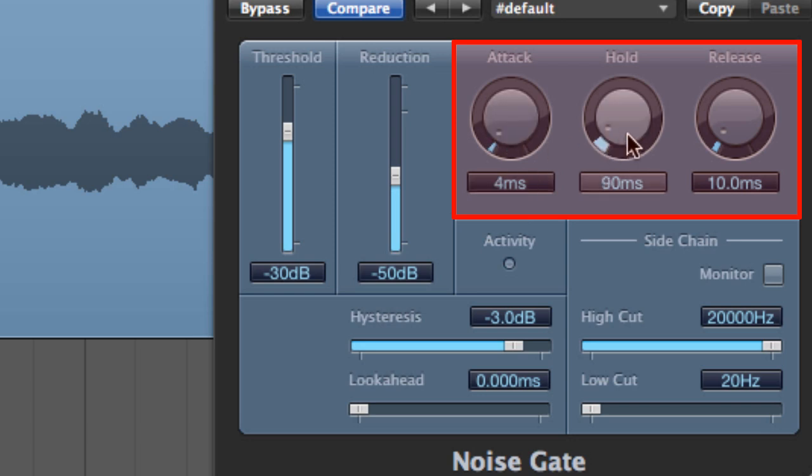The hold is very much like the sustain part of a typical envelope. This knob lets you set how long you want the gating to continue for, whereas the release is asking you how long you want it to take for the gating to fade away.